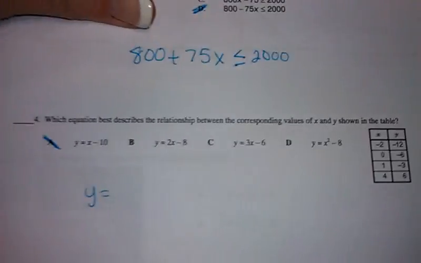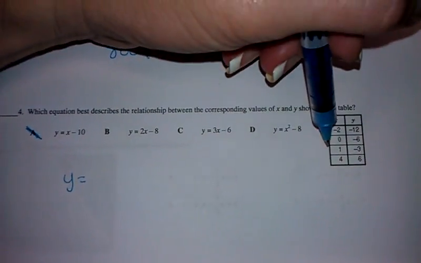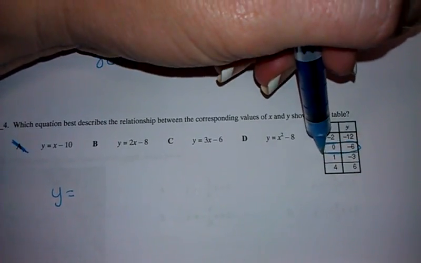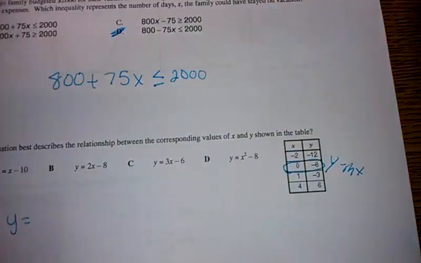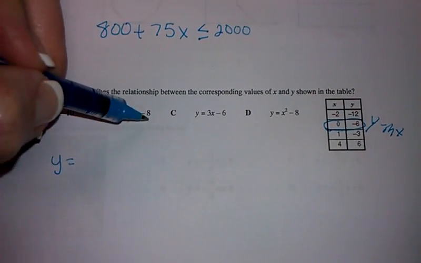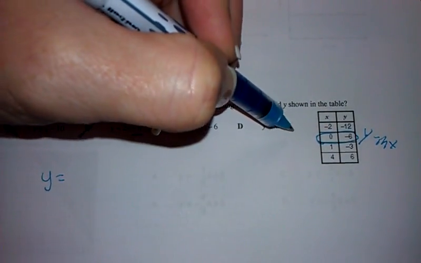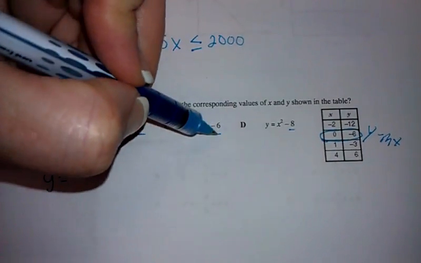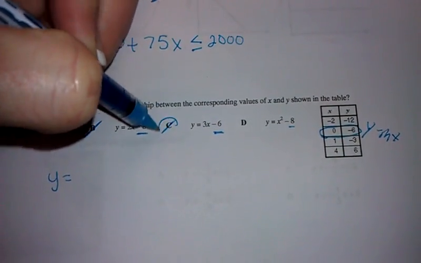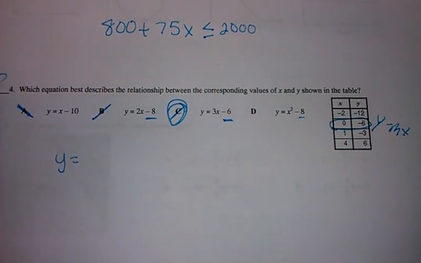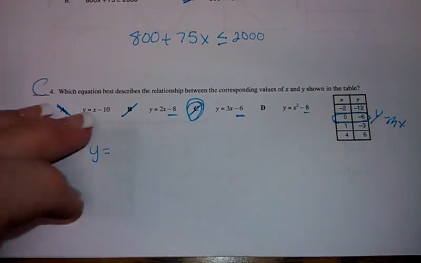Now actually, even if you didn't have the calculator, if you looked at this 0, negative 6, you would know that this is the y-intercept, the last number. Well, wait a minute. That is an 8. That's not going to be it. That has a negative 8. That's not going to be it. This one has a negative 6, so I bet if I put that in there, it would give me my answer. My answer is C.